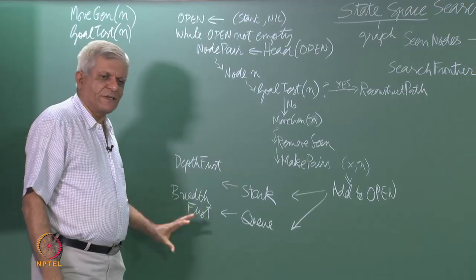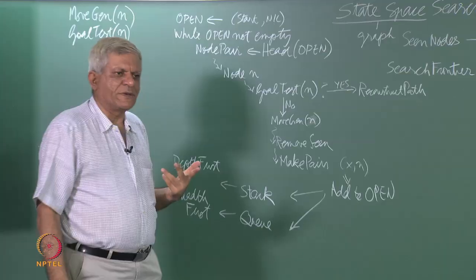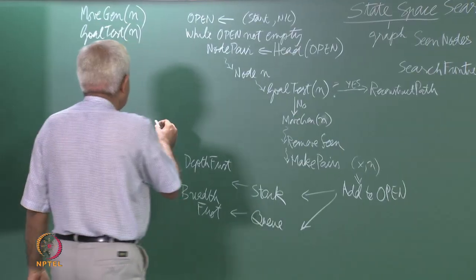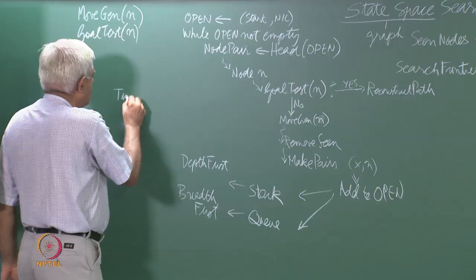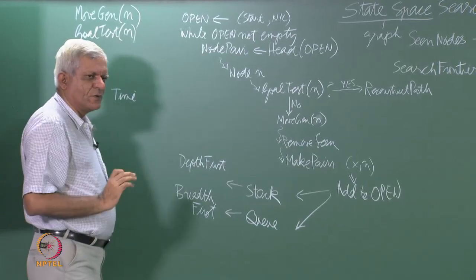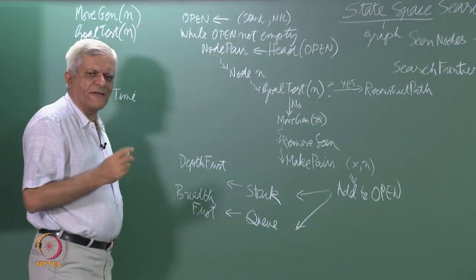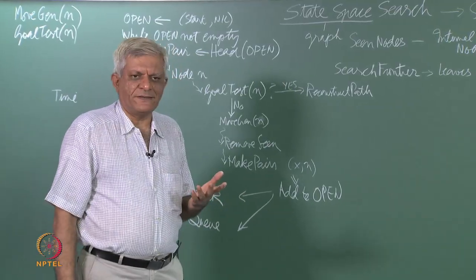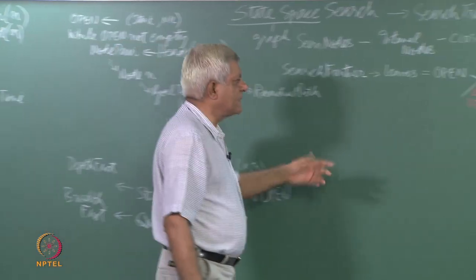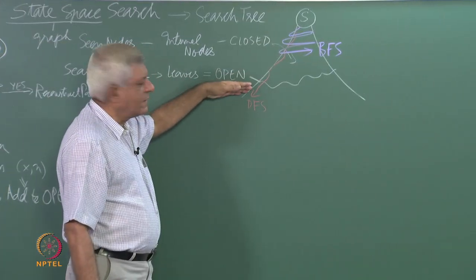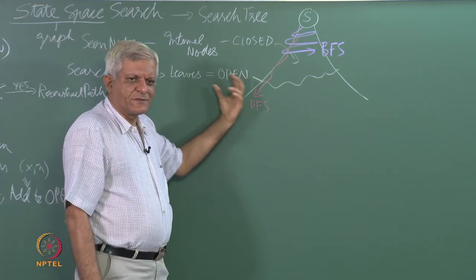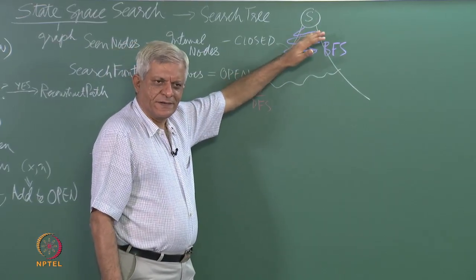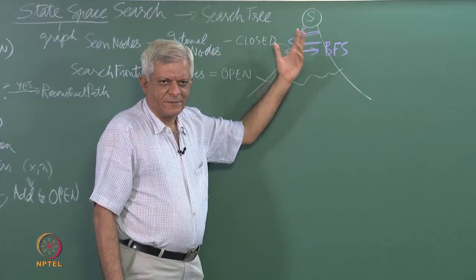Then we had looked at the properties of these two algorithms. So, we want to compare properties on two features. One is time complexity. Now, time is bad for both. By bad we mean the worst case situation or the average case situation. In the best case they will find the goal. So, for example, depth first search might find the goal state in this branch itself, in which case it would find it in linear time, or breadth first must find the goal state somewhere here which is very close to the start state, and it will find it very quickly essentially, but that is the best case.